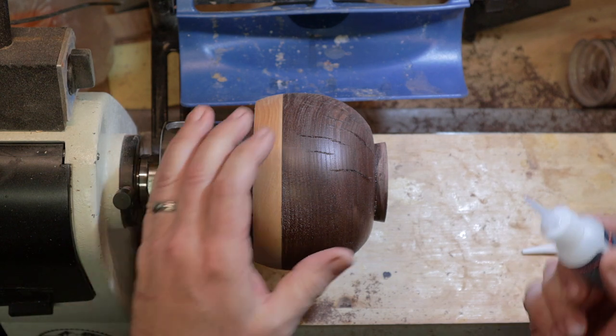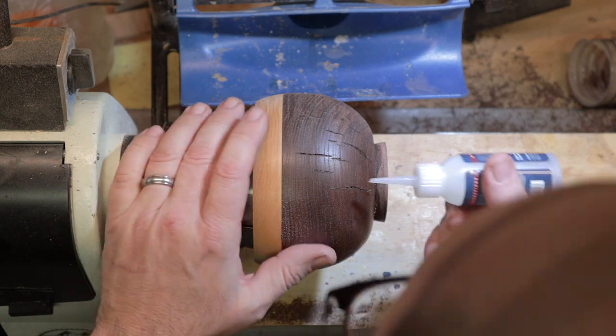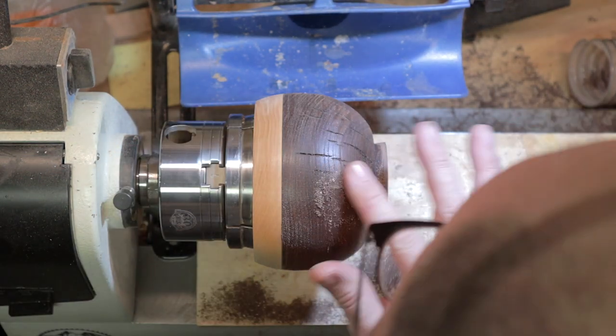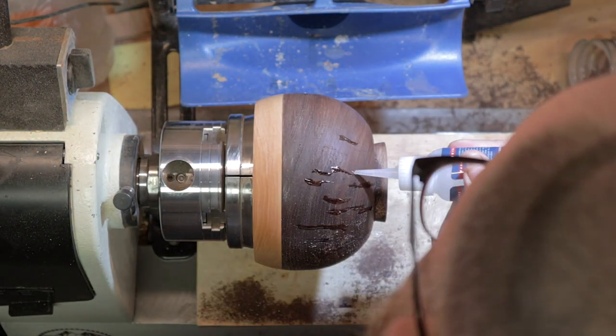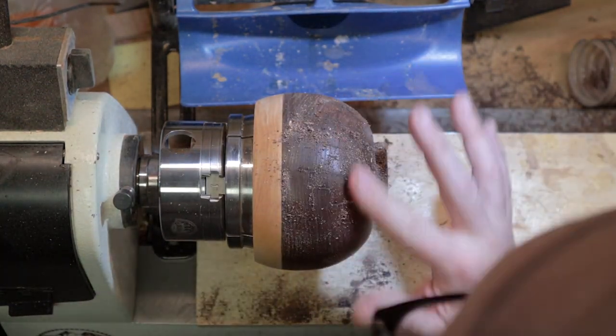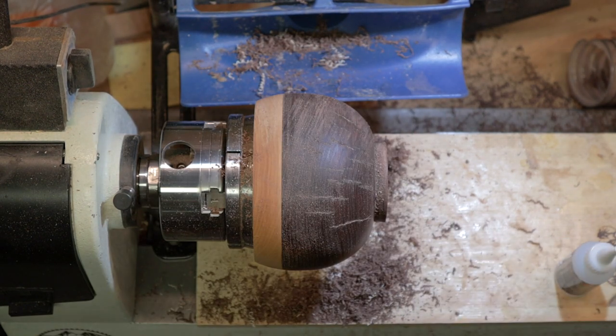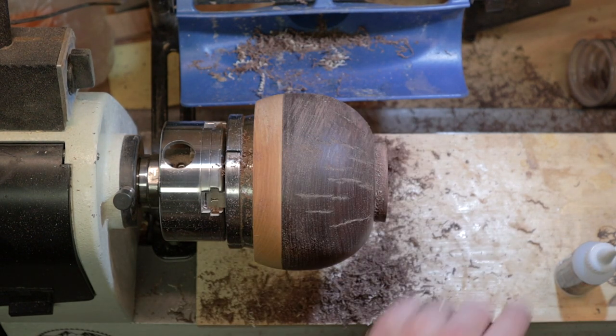Okay, so I'm gonna do the same thing to these cracks, and I'll just speed the footage up so you don't have to sit here and watch the whole thing. So now I'm just going to let that dry, and then we'll get to sanding it.